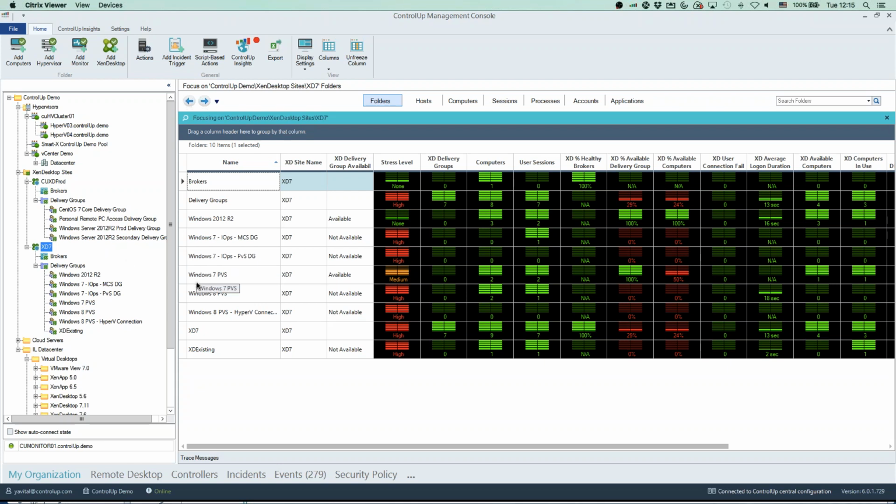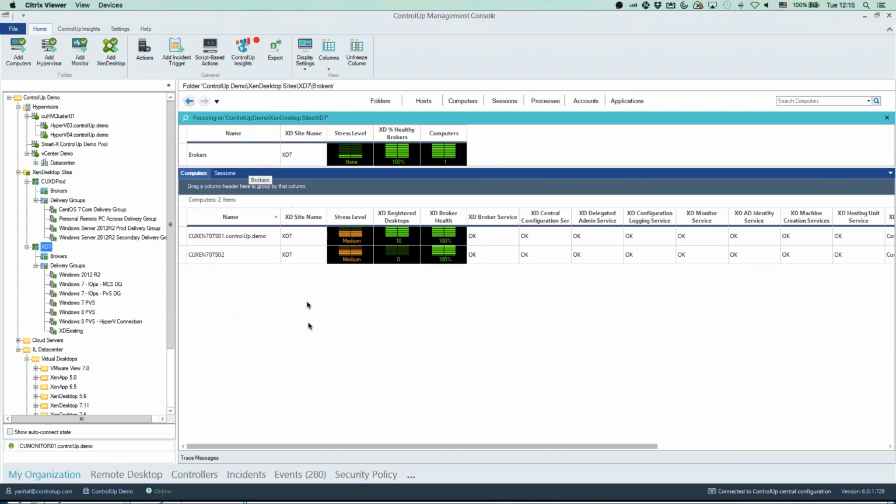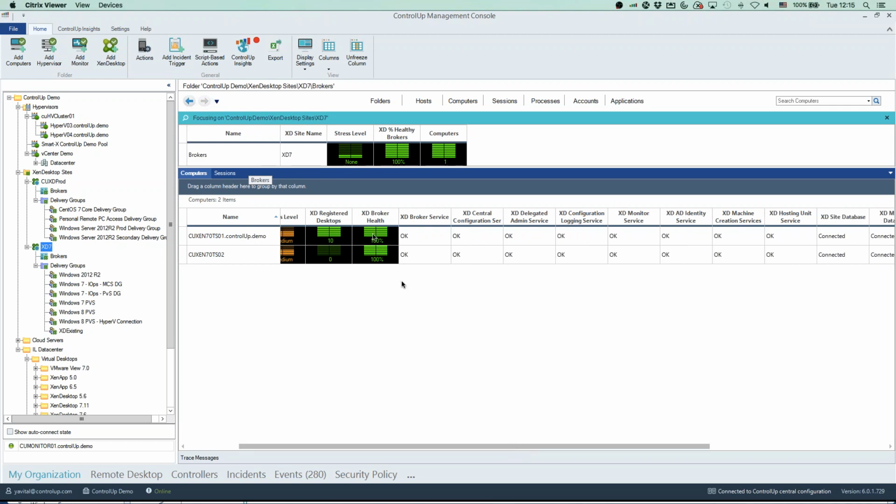Now, let's start reviewing what are the added values, views, and metrics we are presenting once XenDesktop integration is in place. Okay, so first, if you drill down to the built-in brokers object, you will see the brokers listed here. And you can see that we actually now have a new XD Broker Health score.